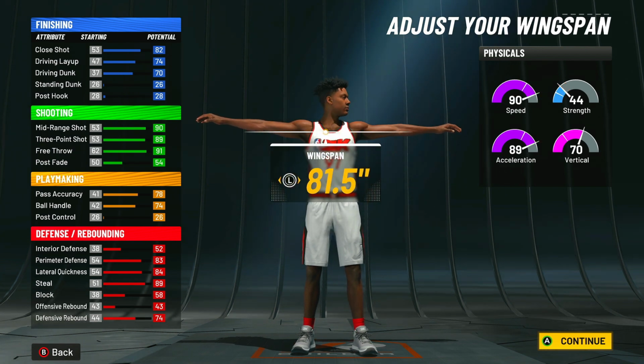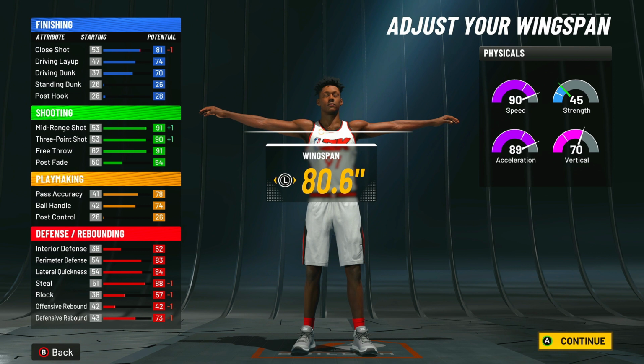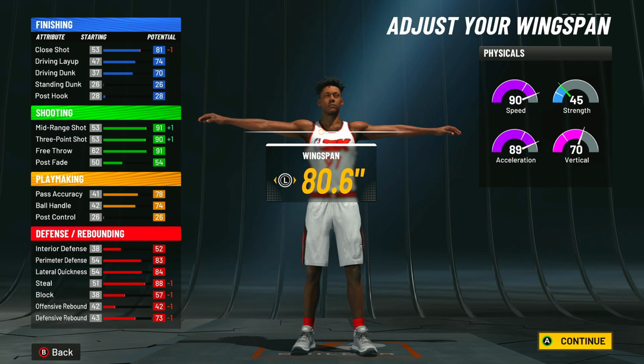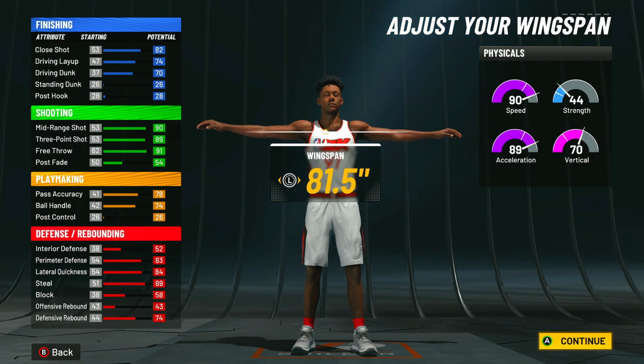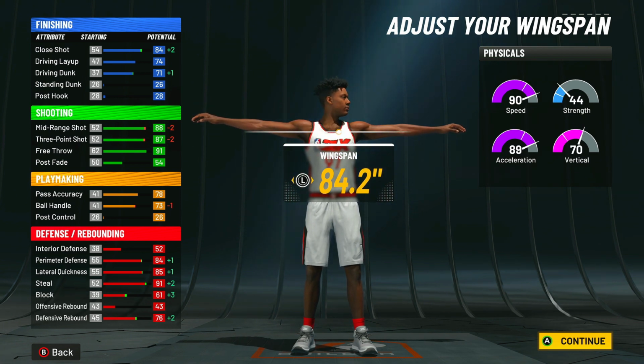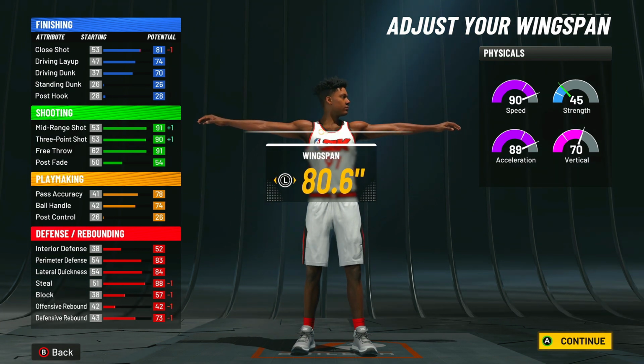Now for the wingspan right here, this is a little bit of personal preference. I think that probably the best wingspan for this build is going to be either -1, so 80.6. This is so that you get +1 to 3, +1 to mid-range, and you lose a couple of your defensive stats, but it's mostly rebound and block and stuff, not too important. Or you could also go up to 84.2. This will take your shooting down 2 each, but it will give you some extra defense, which is good. But I think that the best wingspan for this is probably this one right here, 80.6.